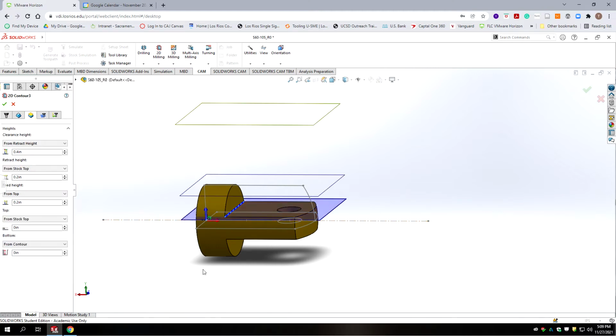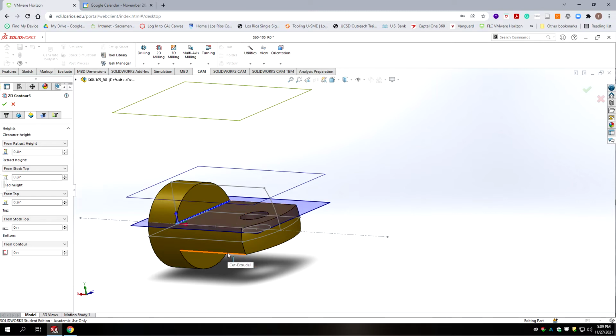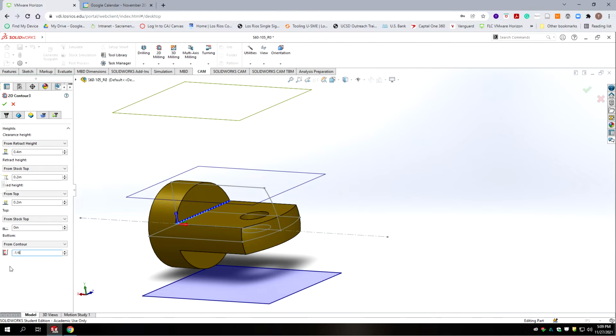Then we're going to go to our depths here. And we've selected this line as what we're cutting to. And we want to shift this down by the thickness of the tab and the thickness of the cutter plus some extra material. So if we're going to take, say, half of this off, we need to add that to our negative number. So we're going to go from contour and we're going to start off with negative 1/16. Okay, and then minus another 1/16. Okay, so that gets our cutter down, and that would be our final finish pass.